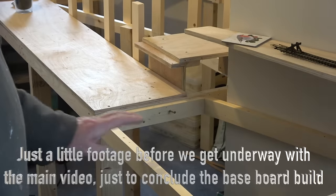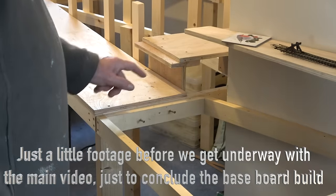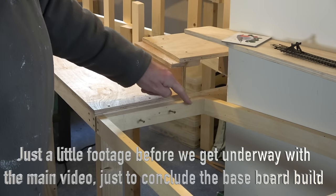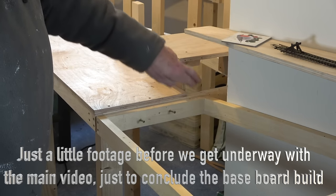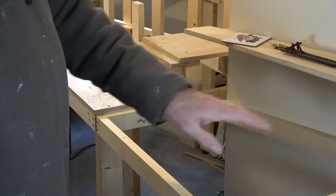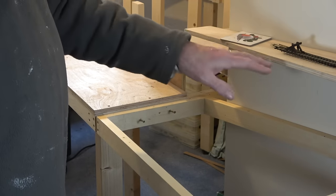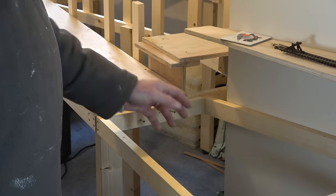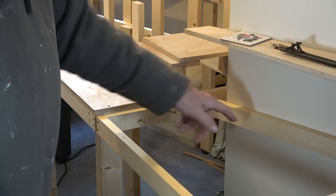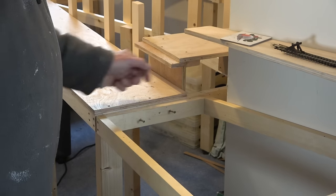Okay, everybody, welcome back. Now, what I've got here is I've had to take a section out because we had to cut away a little section here so I can put another riser in here that will actually work for the last part of this build. So a couple of pieces have been relaxed in terms of unscrewed and left to move. I've got a screw to get back in here, and I'm just going to level these up. I noticed that this wasn't quite flush when I did it.